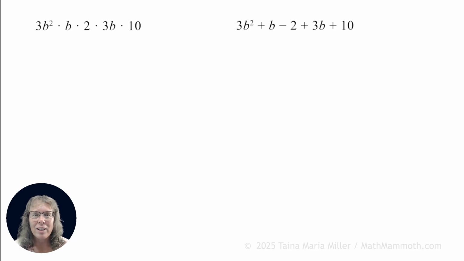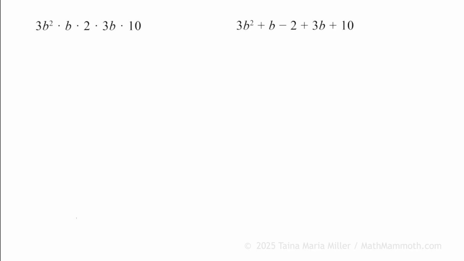Two more. Try to simplify this on your own first. This one here, if you notice, it's just multiplications. This is a single term. So we do not actually add or subtract any terms here. We can simplify by multiplying here b squared times b, and here's yet times 3 times b. So we actually have b multiplied by itself 4 times, so we get b to the 4th power. And then 3 times 2 is 6, times 3 is 18, times 10 is 180. 180 times b to the 4th power.